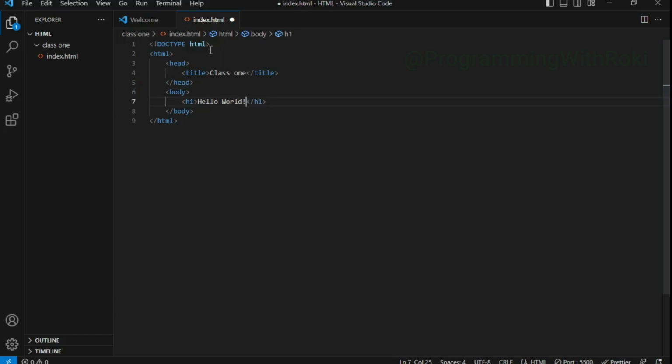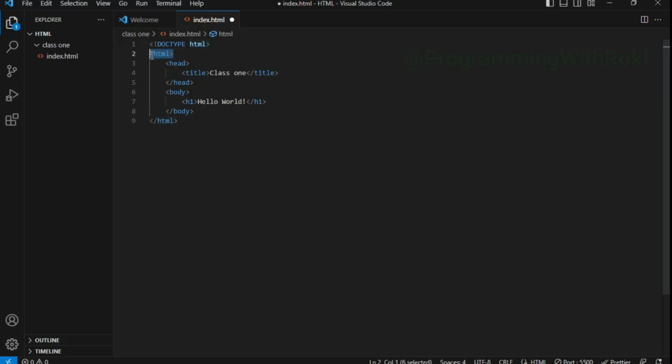Okay, let me explain it. The first line is doctype HTML. The doctype is used for declaration, which tells the browser that we are using HTML5. After that, we use the HTML tag.